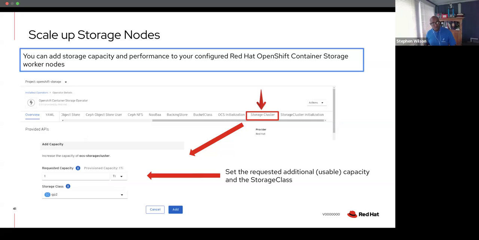So keep in mind, if you start with 3 nodes, scale up by 3 nodes. If you start with 3 disks, scale up by 3 disks. Don't go behind the scenes and start trying to fix the system to say, okay, I only want to add 1 disk or I want to add 1 device set. You can, but what will happen is you will end up putting the cluster in an imbalanced state, and then that could cause you some issues later on. So keep that rule: if I start with 2 terabytes or 4 terabytes or 512, let me scale up by that same amount.